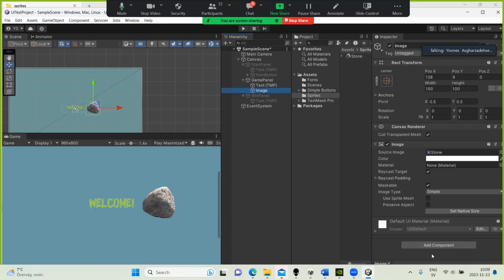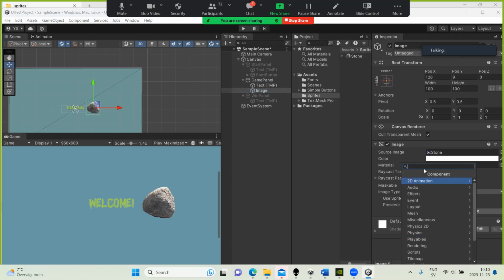That's the reason we select that image, and I add components to this image, which is an event trigger. So you come here, and then you select from the list, or you can just type it, event trigger.